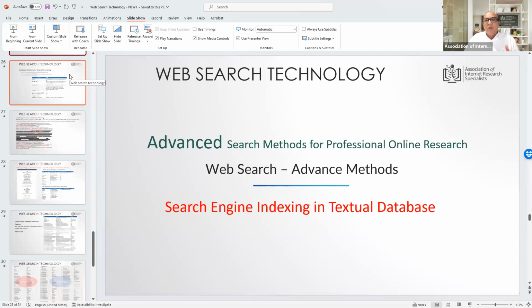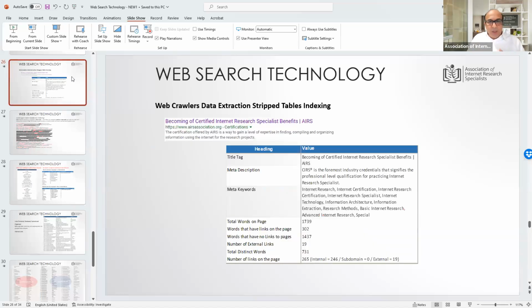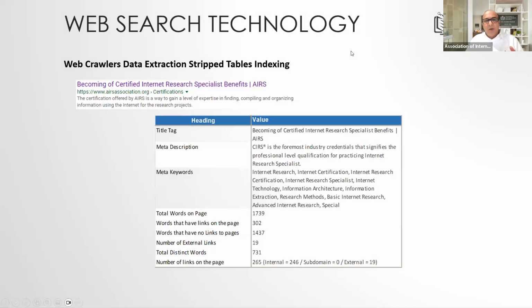So that's the reason why it is going to strip everything out of those pages as soon as it gets collected, so that those individual, itemized elements of what needs to be fetched later on can be matched at the time when you're doing the query, and you can get to it quickly, and the search engine can provide it to you immediately. So when it is doing indexing, this is how it is going to act.